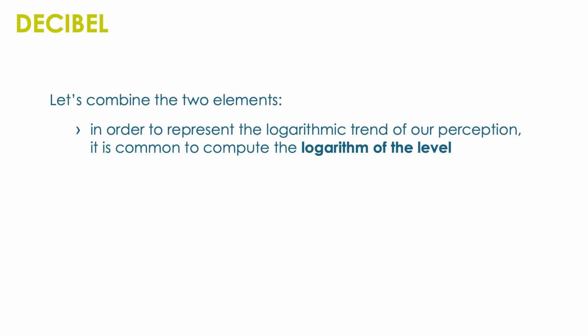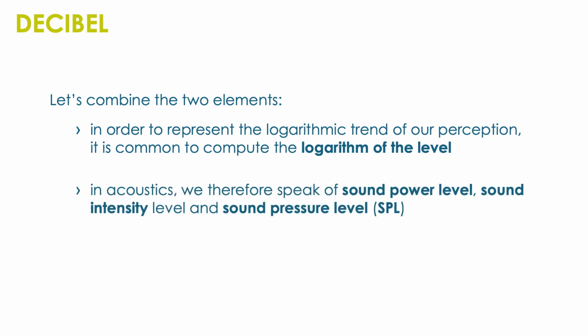So now let's try to combine the two elements, and the decibel is the answer. Decibel, dB, is a scale that represents the sound level by incorporating our logarithmic perception. By comparing sound powers or pressures, we use a reference point, typically the threshold of audibility. This makes the decibel scale effective for describing both physical sound and human auditory response.